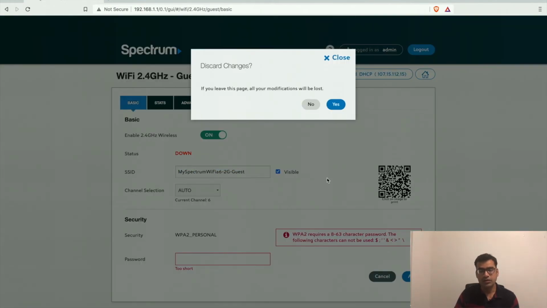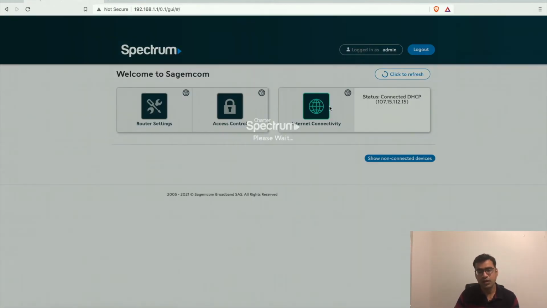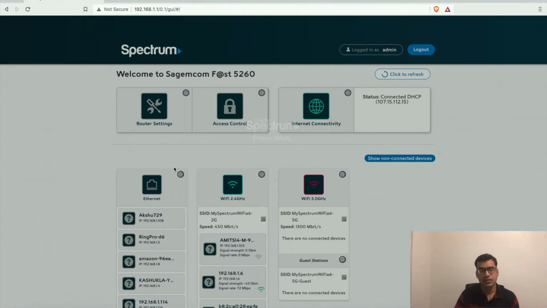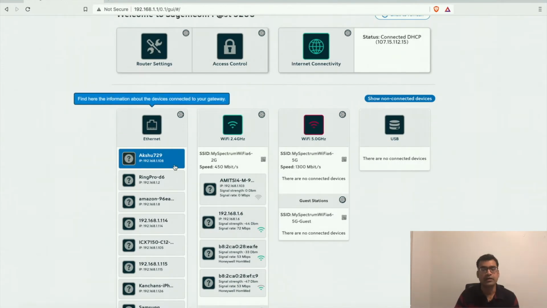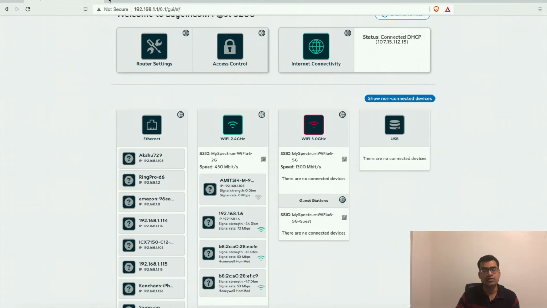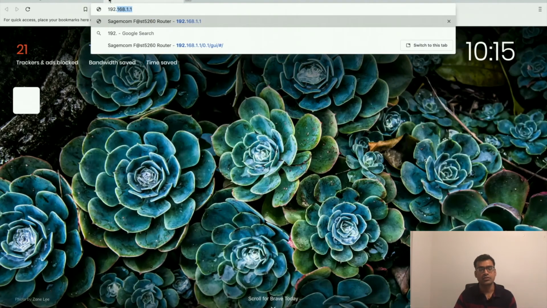All right, so let's not spend much time here and go to the AP solution. So how will you find that AP which is mounted on your ceiling, what is the IP address for that, right? So when the vendor mounted the AP on your ceiling, they probably asked you what SSID you want, and then you said that okay, this is my SSID. Like I said, I want Akshu 729, and this is my SSID. So this is the IP address I need. Okay, so this is the IP address I'm going to use in my browser.